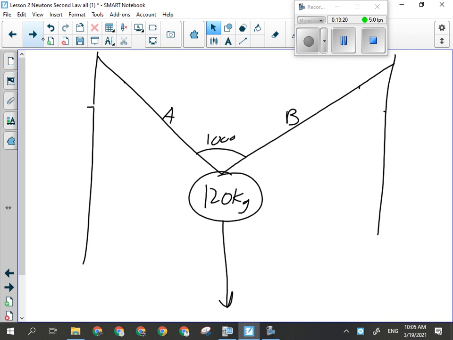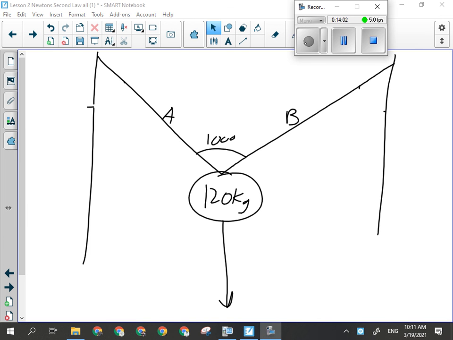So here's one like the first one we did. This is another static condition example. I've got a 120 kilogram mass. I don't know if you've ever been to McMahon Stadium, they've got the big speaker that hangs on cables from the towers there. That's this thing. So 120 kilograms, but I've only got two cables. They are separated by 100 degrees, so there's 100 degrees between these cables. The speaker's not moving. Find the tension in these cables. Spoiler alert, it's the same for both. A and B have the same amount of tension.